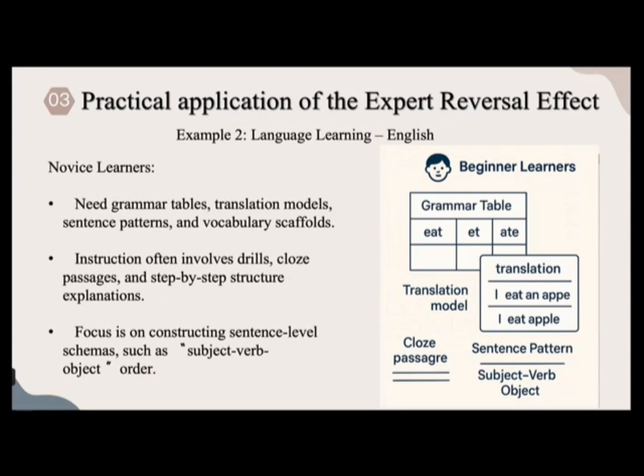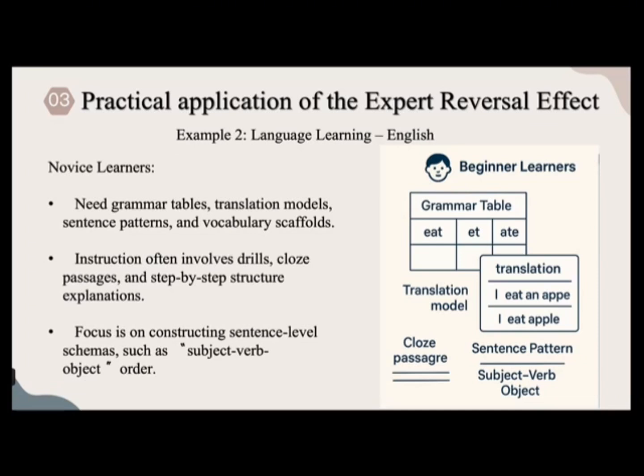The second example is English learning. For novices, support such as grammar tables, translation models, sentence patterns, and vocabulary scaffolds. Instruction often involves drills, cloze passages, and step-by-step structured explanations.